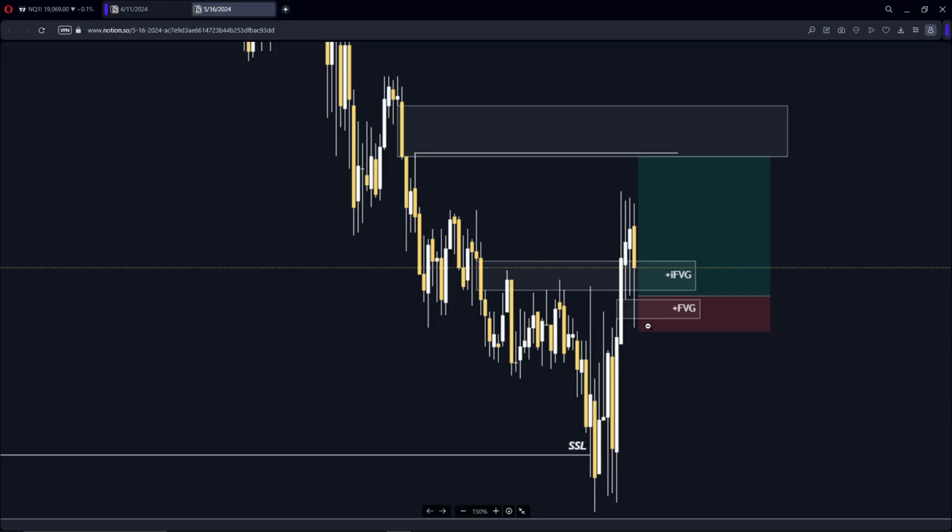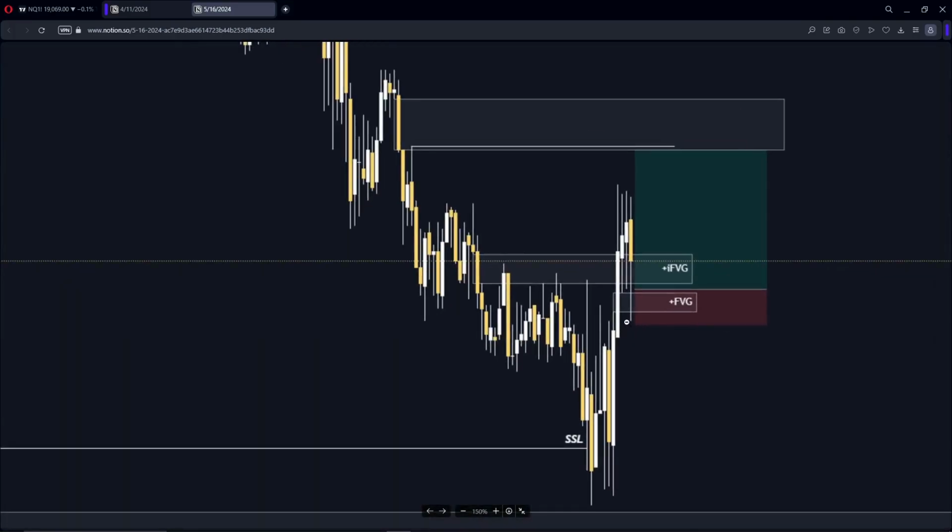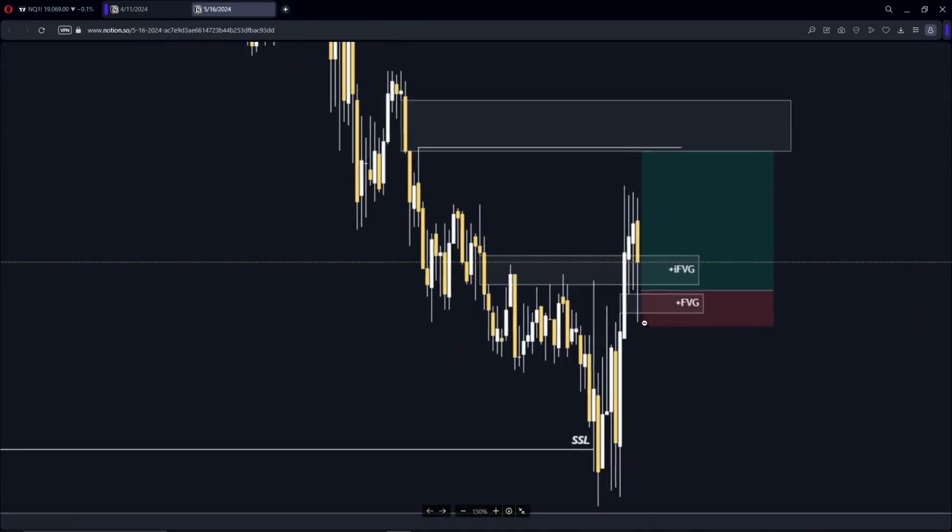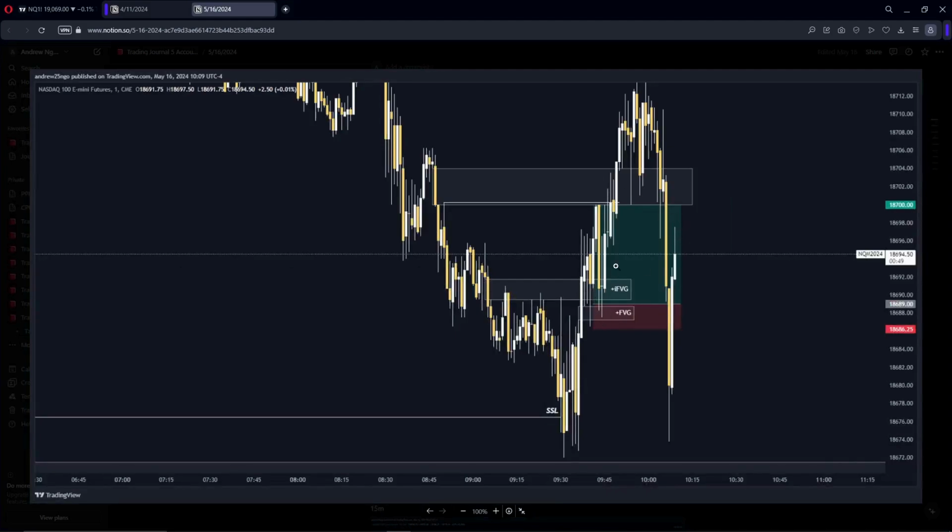And so I saw that. We disrespect this bearish fair value gap. We re-enter into the bullish fair value gap. That's my entry right here. I don't know why I had my stop at the low, but I guess I was anticipating that to be the low. Technically, it should be down here. And target the nearest buy side liquidity. And boom, immediately take it, and then we kind of dump. But by then, I was already out of the trade.